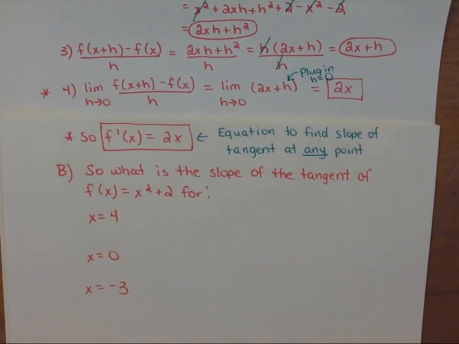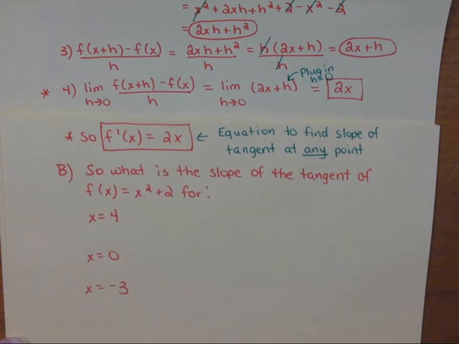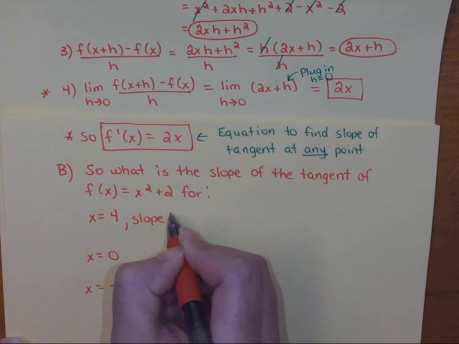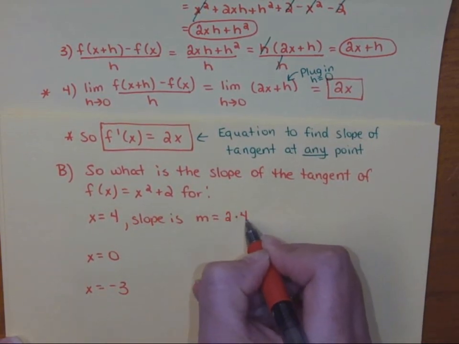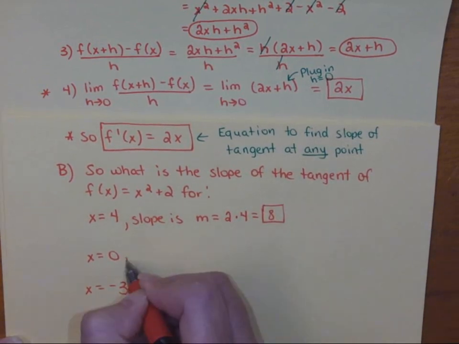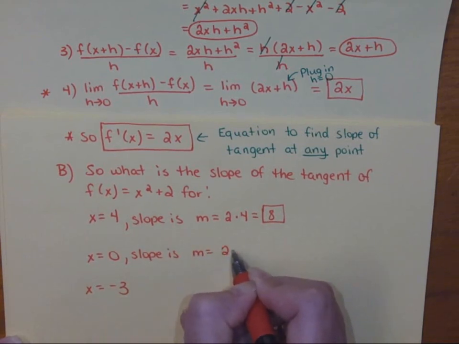Okay, now we already looked at the parabola, right? Those slopes should be different from each other. If you look at that parabola, the slope is steeper the further out from 0 you go. But we have an equation, luckily, to find slope. Whatever our x is, we can just plug in here, and that will tell us our slope. So for x equals 4, the slope is, we always use the letter m to represent slope, right? So it's going to be 2 times our x value, which is 4, or 8. If x is 0, the slope is 2 times 0, or 0.